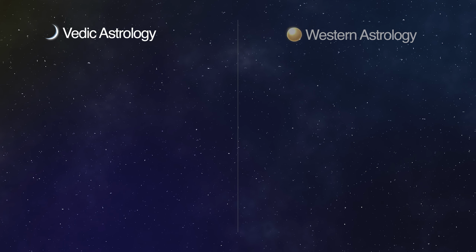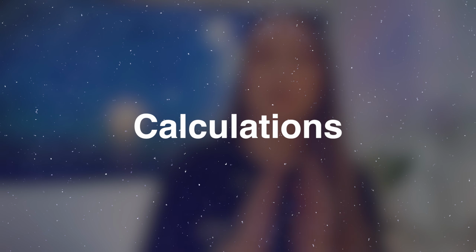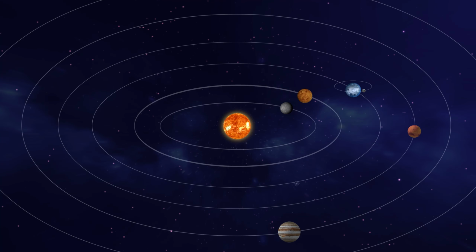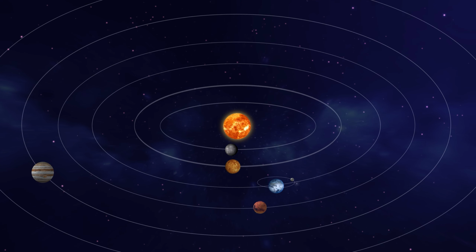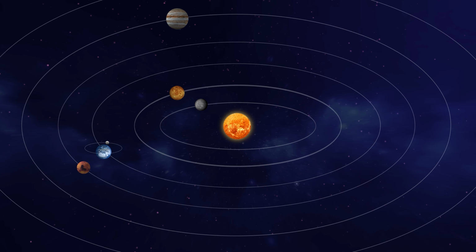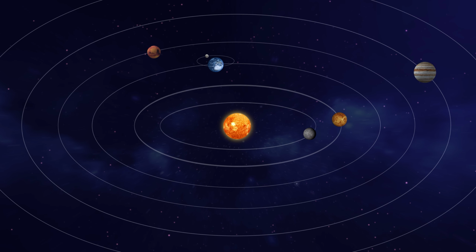In this video, I will cover the basic differences between Vedic astrology and the more commonly known sun sign astrology. You may have noticed that when you calculate your birth chart, the planets end up being in completely different zodiac signs when you calculate the Vedic birth chart versus the Western birth chart. Why is that? The key difference between Western and Vedic astrology lies in the way that we calculate the birth chart. In any astrological system, when we need to calculate the birth chart, what we look at is the position of the planets in the sky relative to the Earth.